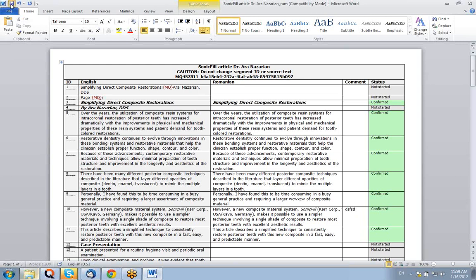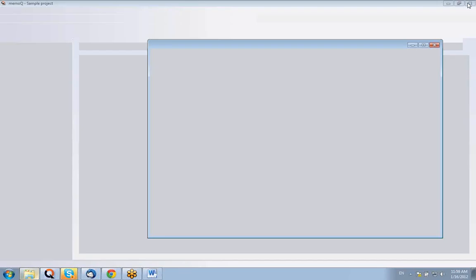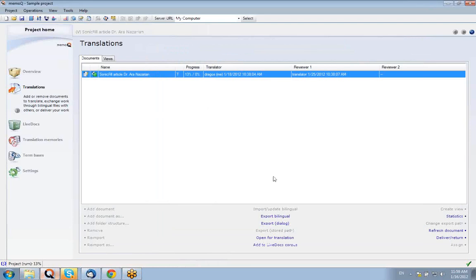And that's the point here, being able to re-import stuff. So everything you export as bilingual, you will be able to re-import with Import Update Bilingual. That is, well, here this is an online project, so that's only for the project manager to do. But in your own local project, that would be enabled. So in your own local project, you can do that. In an online project here, that needs to be done by the project manager on the server and not in a checked-out copy. But that's how you would do it.